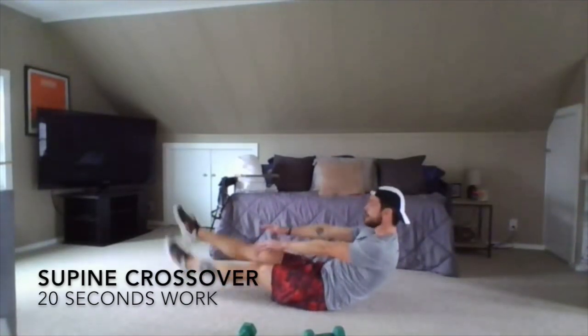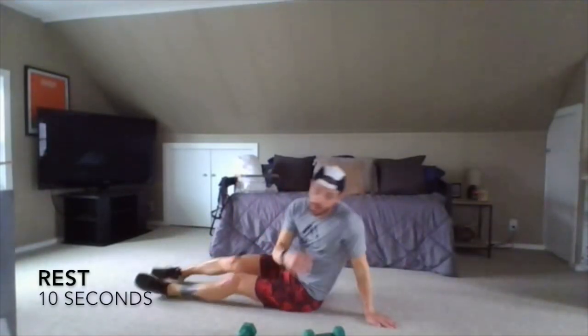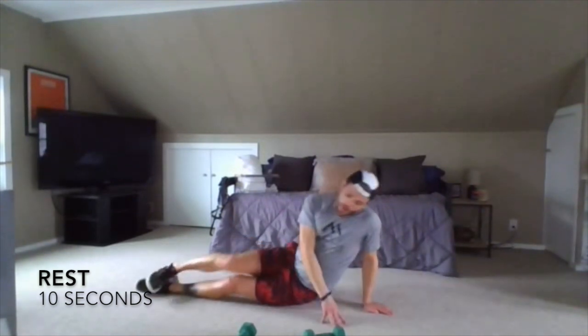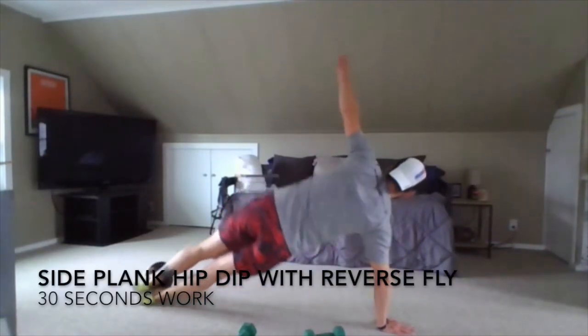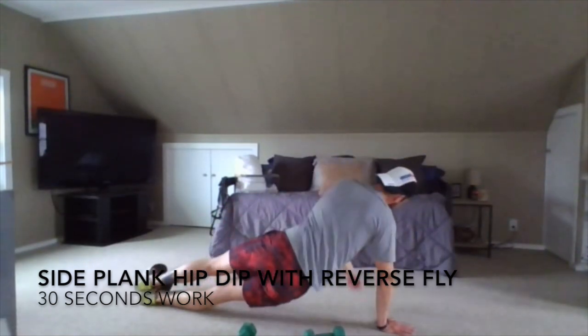Push it right here, and break. So I want you to start on the opposite side that you started the last one with, those hip dips. We go in 3, 2, 1, and go. Starting on that opposite side to make sure we get things as even as possible.